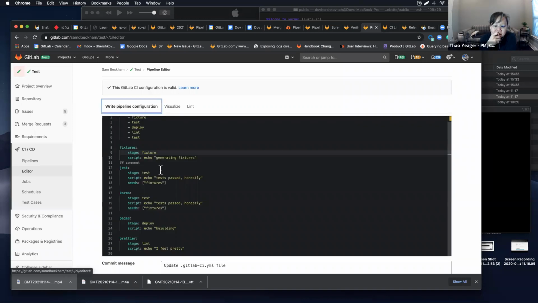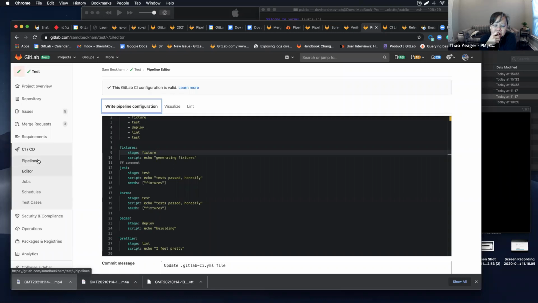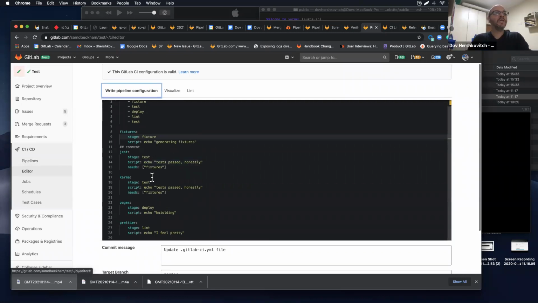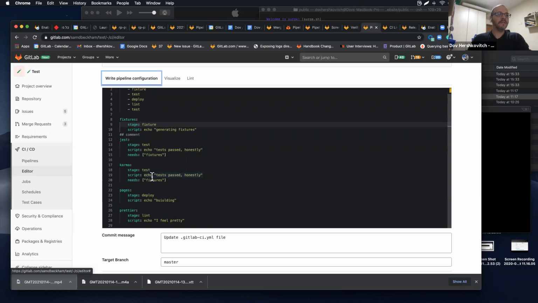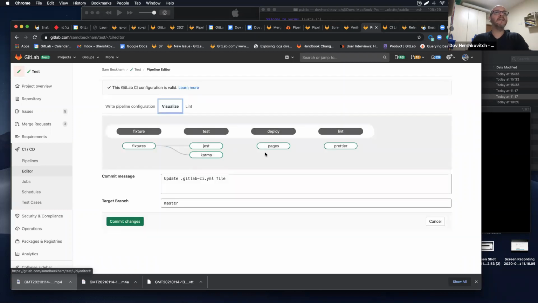You work on your file and can quickly see, okay, I have 4 stages, 5 jobs, and a needs dependency between this job and that job, between karma and fixture. Unlike the pipeline view, you don't need to hit the commit button to update this view. For instance, let's add a link from pages to fixture using the needs keyword.